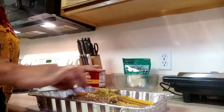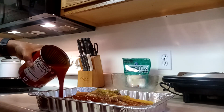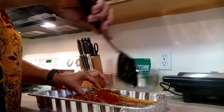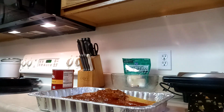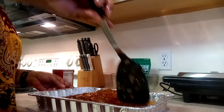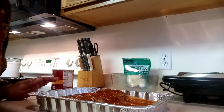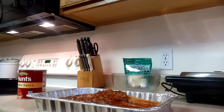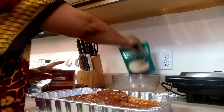Okay. And I'm adding some tomato sauce. Y'all probably can't see. This is what it's looking like thus far. I put some Hunt's tomato sauce on there. Dry my hands. And then I'm going to add this mozzarella cheese.